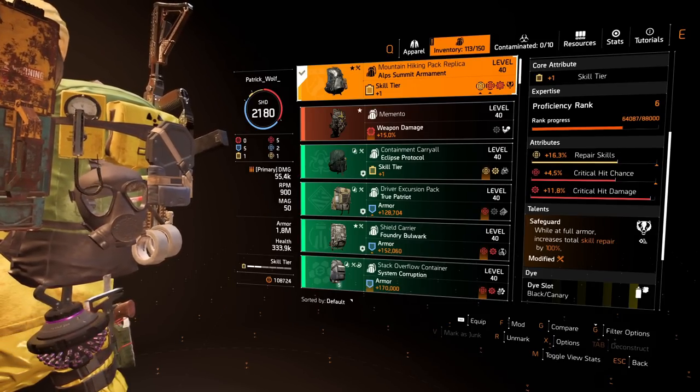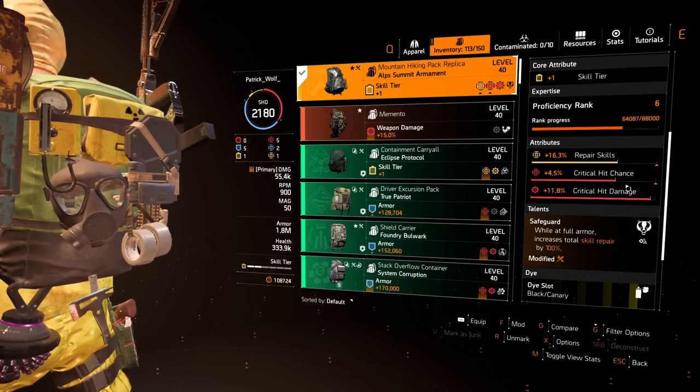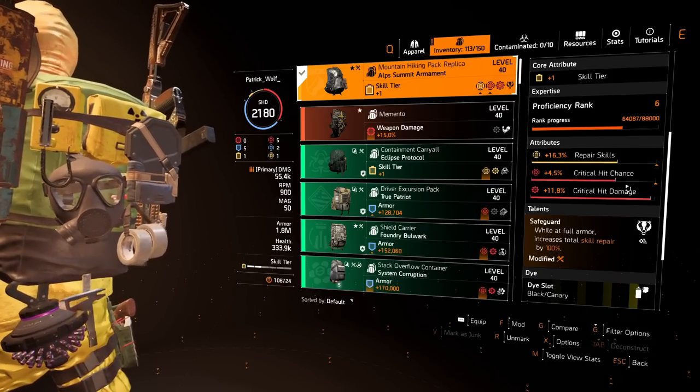Have a look at your shield health and determine how much repair skills you're going to need. Just go outside, go to Lincoln Memorial, stand by the turret that the NPC shoots you, and then pull out your shield and see how much it gets healed when you have got Safeguard active.